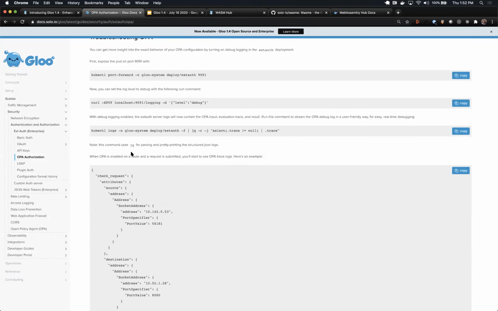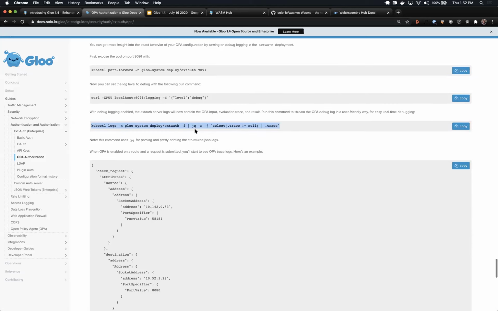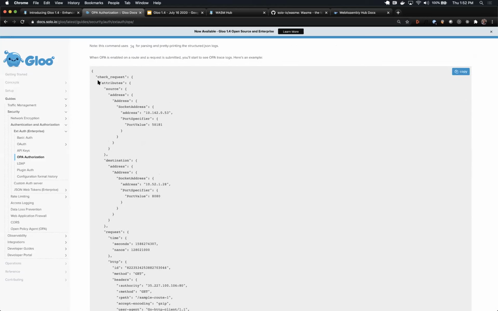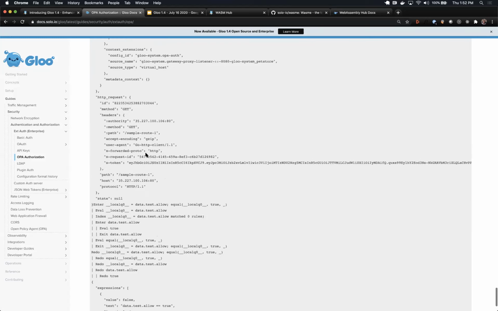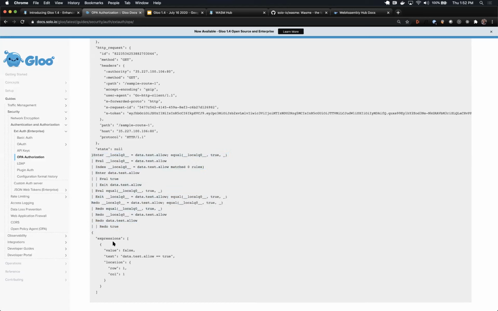So you can turn on debug logs, and then we include some commands that you can run to follow all the debug logging. When you have OPA enabled, you can see the full request, all the inputs, the OPA trace, and then all the outputs. You can have this going on one tab in your terminal, be editing your config map on the other tab, and it's a really tight debug loop. So not only do we have the integration, I think it's one of the best features of enterprise Gloo. Would highly recommend checking it out.